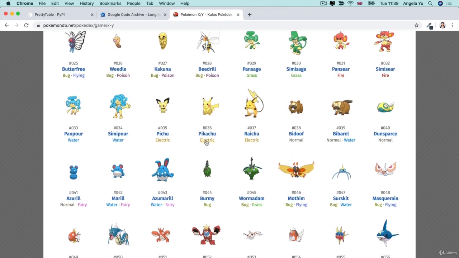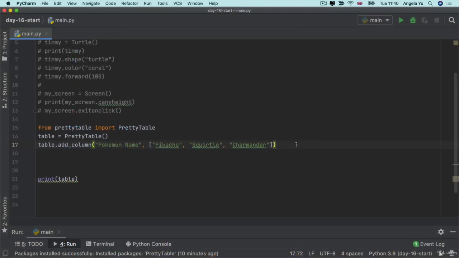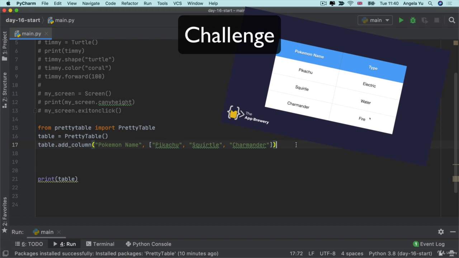Now, the next thing we want to add is the associated type with each of these Pokemon. So for example, Charmander is a fire type Pokemon, Squirtle is a water type Pokemon, but essentially we're going to add the data that's in this second column. So the field name is called type, and then we've got 3 pieces of data that's going to need to go into the list in the same order as the previous Pokemon. That way they'll actually match them up properly. So if you haven't already, go ahead and add the second column.